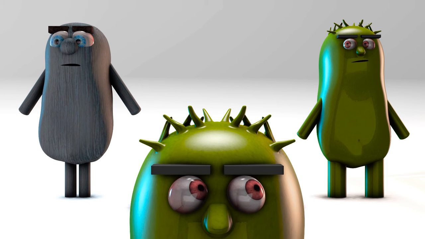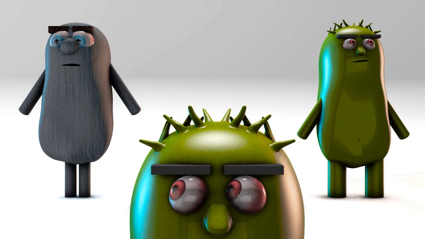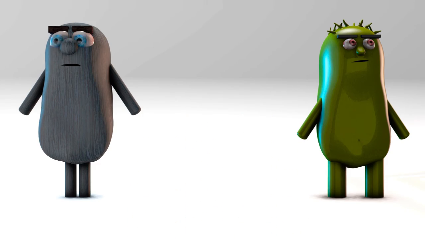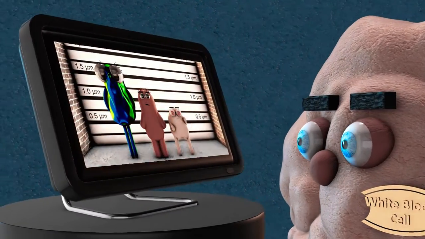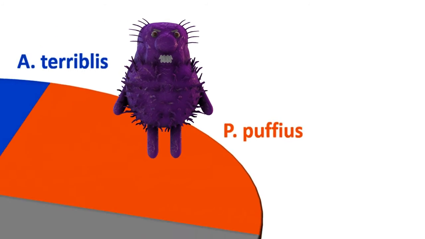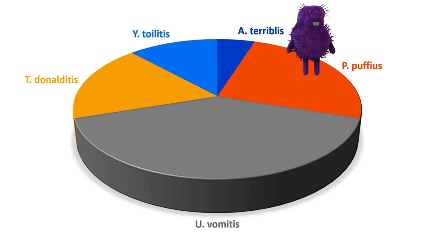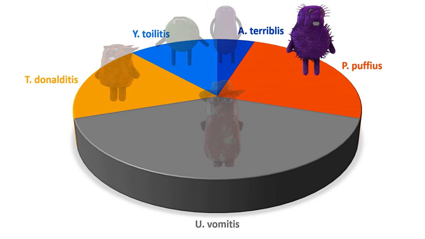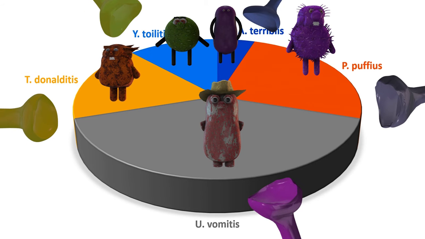In addition, there is both intra- and interspecies density recognition. Since we typically live in communities with many species, it is important to know not only how many bacteria of our own species are present, but also how many bacteria are present in total. Hence, there are both generic and species-specific autoinducers, and we have numerous receptors specific to these molecules.